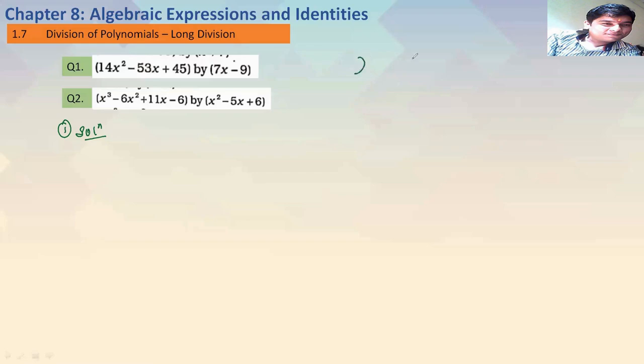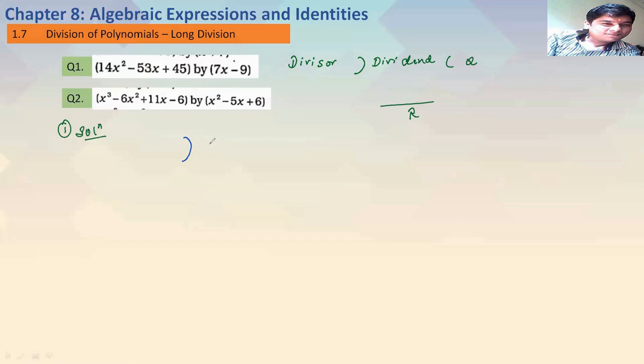Yes. I will write it over here. The middle one is called dividend. The one we are dividing is called the dividend. The one we are dividing by is called the divisor. And the answer of the division is the quotient, right? And leftover is the remainder. Now see, let's do this one. It'll be a cool question to begin with.